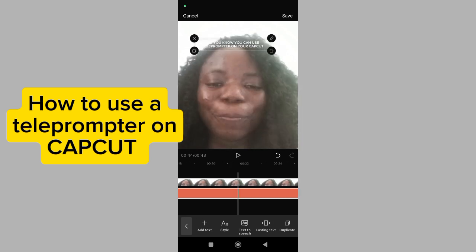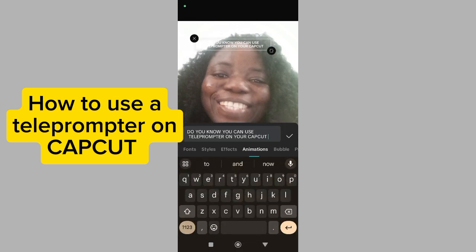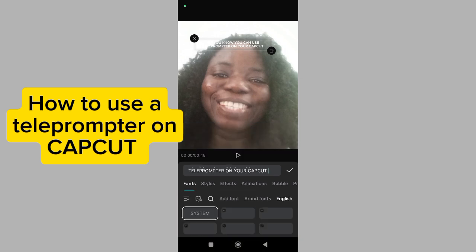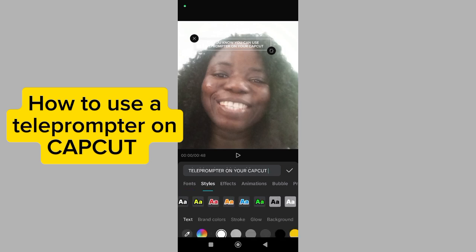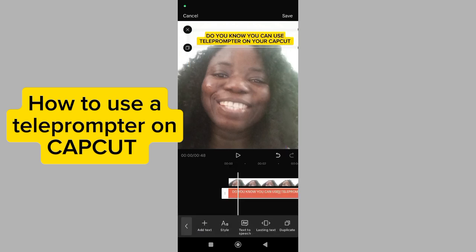I'm going to drag it there. Then after that is done, I'm going to edit the text and give it a background. Okay, I'm going to come to front here. You can change the font, just the same thing you're doing on Capcut. You can change the text. You can change the label. So I'm going to give it something like this. Then increase it, right? Okay, this is okay.